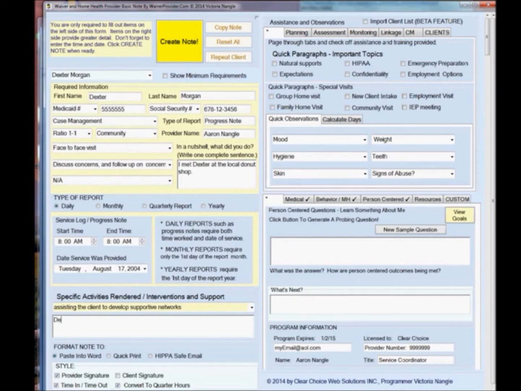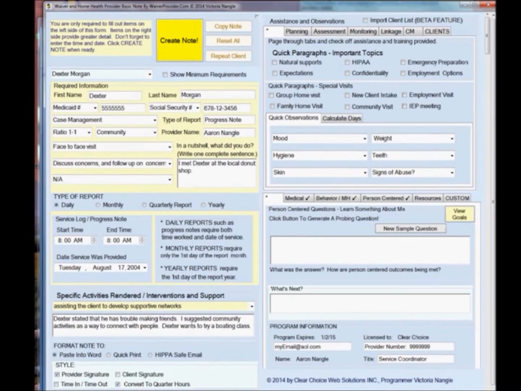But we make it so you can do a case note in less than 2 minutes and make sure that it's accurate, detailed, and billable. This just gives you the opportunity to save a little bit of time by using this program and makes it easier for you. Also, I'm going to go through this again at a little bit slower pace so you can see exactly how things work when we're doing the case note in the program. Of course, you can always give us a call. We'd be more than happy to answer any questions that you have about this particular program.